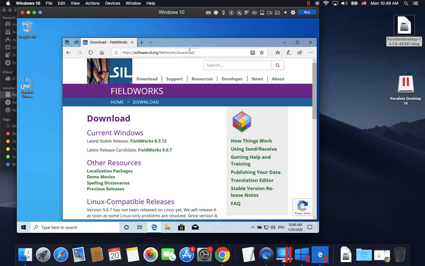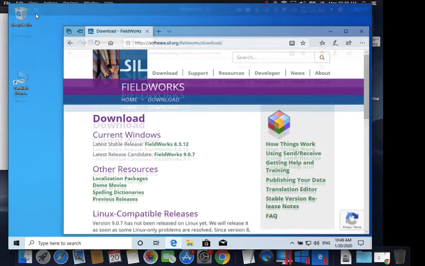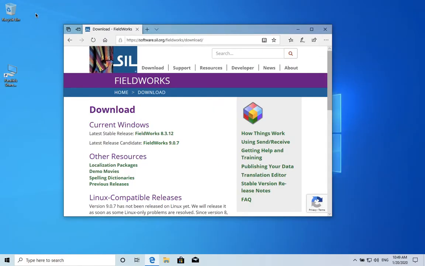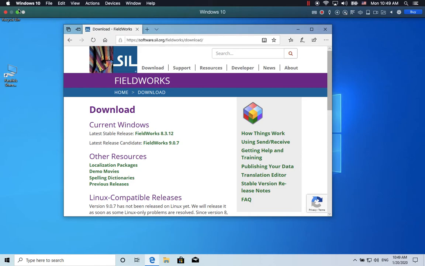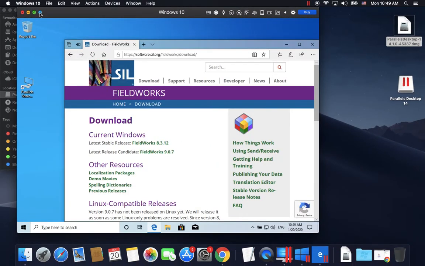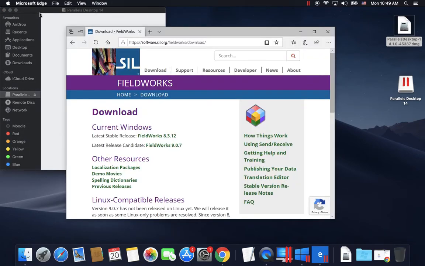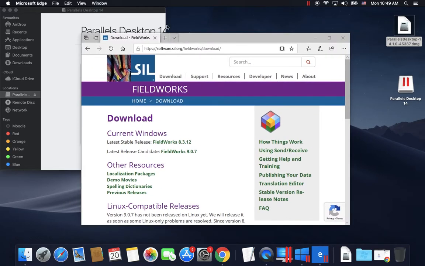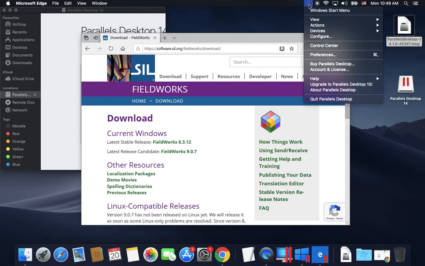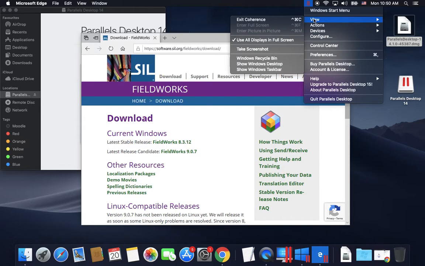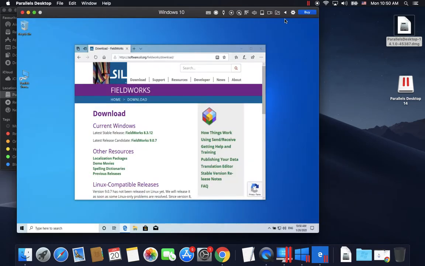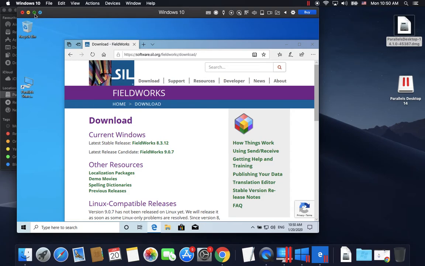And there's a couple of ways within Parallels of viewing your Windows interface. So I can go full screen, and that will feel like my Mac is running a Windows computer. Another option, if I come out of full screen, is to use this little blue icon, coherence mode, which means that I essentially have a Windows window within my Mac interface. And to exit that, just go to the Parallels menu in the menu bar and exit Coherence. Just a couple different options. I'm going to stick with full screen for now.